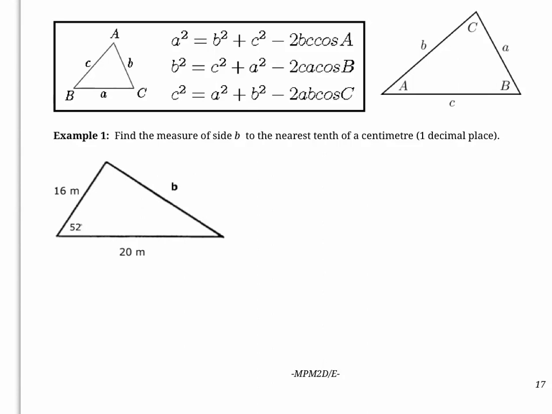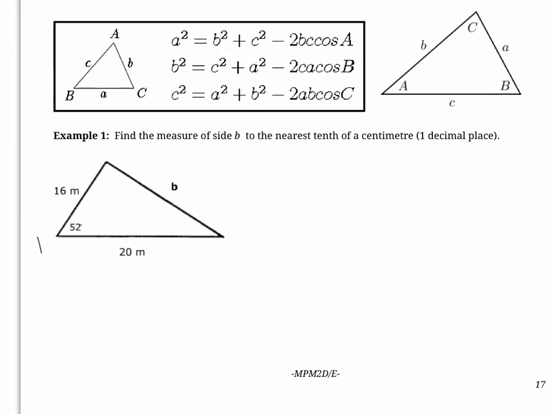Also, sine law can be a whole lot faster than cosine law. So if we don't have a right angle triangle, like we don't have here, we can try using sine law. In the worst case scenario, if sine law doesn't work, then we're going to use cosine law. So let's check if we can use sine law here. We're asked to find side b.